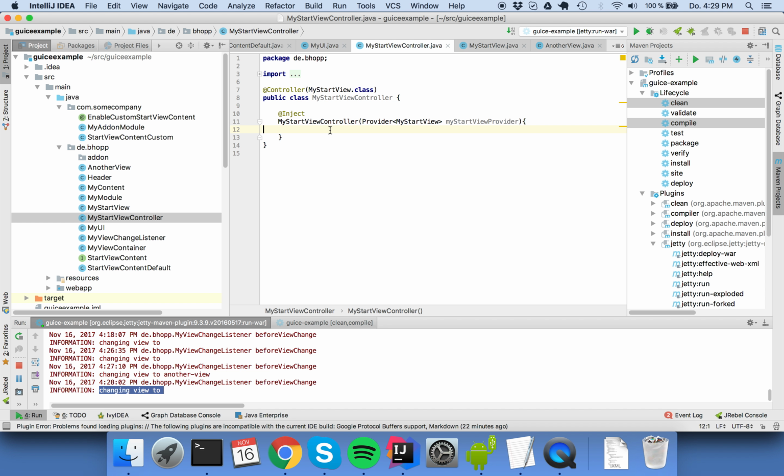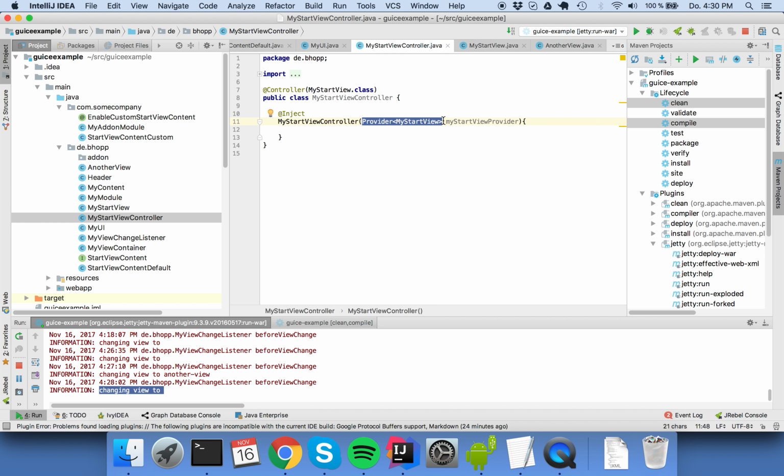However, if you have a controller, it is not necessary usually to be included, or it's not necessary for the construction of your UI. You need to do some tricks, like you inject all your controllers into your UI, but you don't use them, and you give them some suppress warnings, unused annotation or something like that. That's sort of ugly, I would argue. So what you can do here is you add a controller that has a controller annotation, and in the controller annotation you state on which other component this controller should be created. So when a start view was created, the controller, my start view controller, will be created too, and it can have the start view injected in the constructor. Just make sure you use a provider, otherwise it won't work.